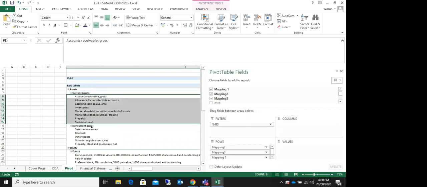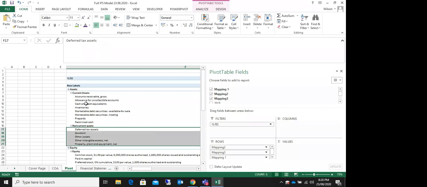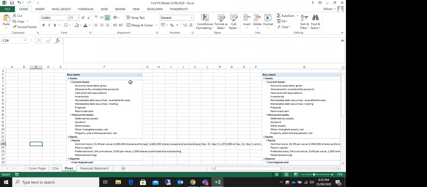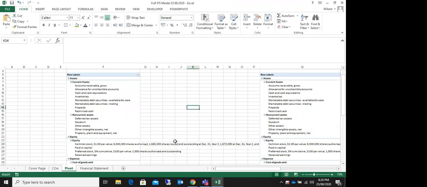These are the things under current assets. Current liability, non-current assets, this is what we have under non-current assets. You understand now? So you take this one down like this. Are you getting me now?